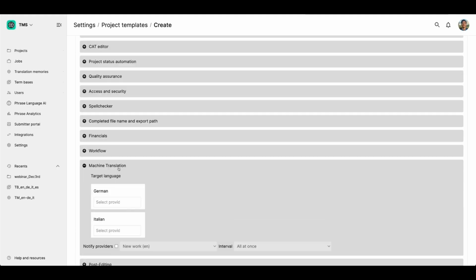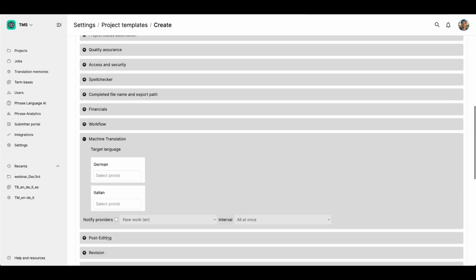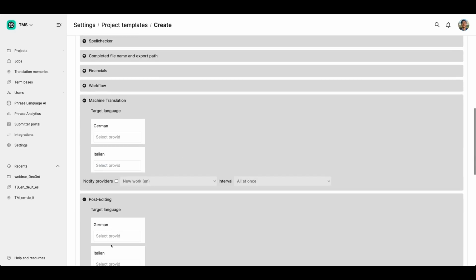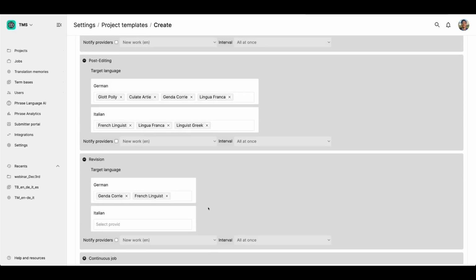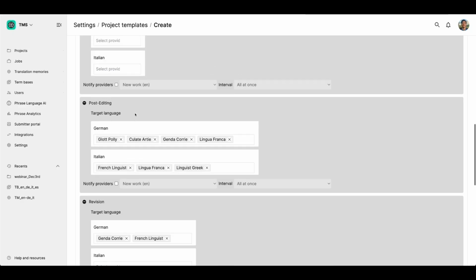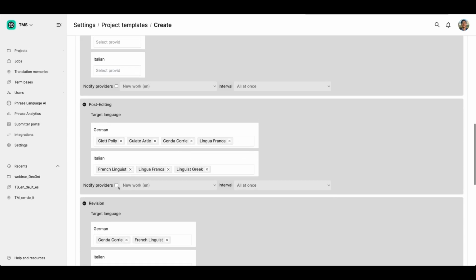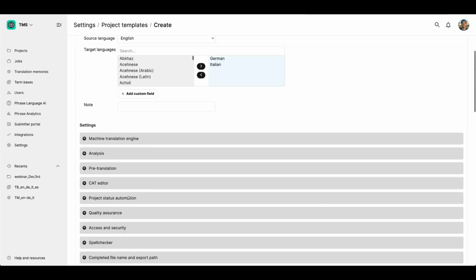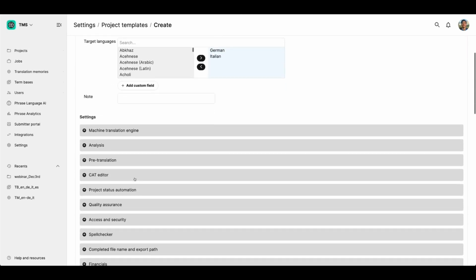You can even add providers for your jobs in each workflow step. So next time that you are going to create your project using this template and you create a German and Italian job in the post-editing step, these users are going to be assigned to the job. So this is how you can leverage project templates, right?